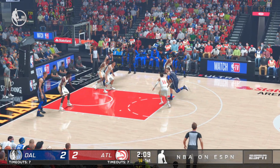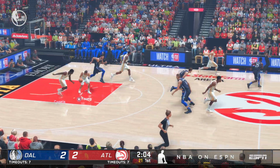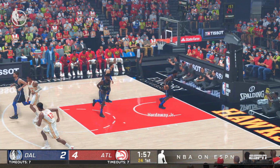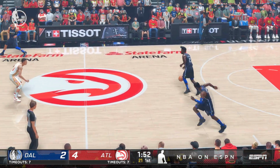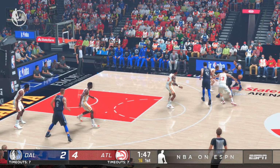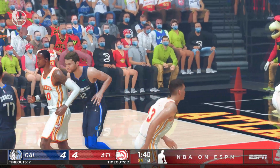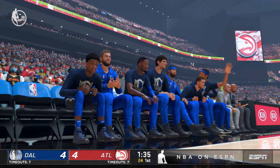Now, here's Doncic. That shot, no good. Good defensive work there by Young. And so it's Young who brings it up for the Atlanta Hawks. And last season for Capella wasn't that easy. Had his year cut short to injury, never got the chance to suit up with his new team in the Hawks. Here's Bullock. Doncic with it. Now guarded by Bogdanovic. Doncic passes to Kleber. And Kleber slams it in. Boy, what a brilliant find by Doncic.